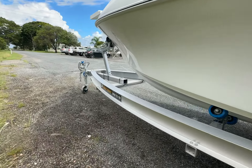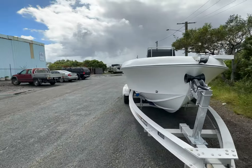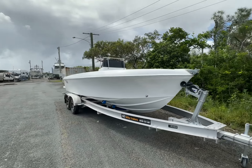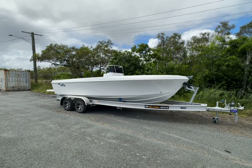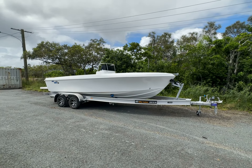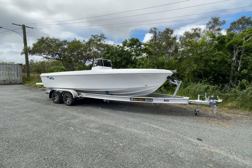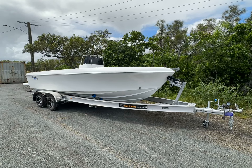Here's a quick look up the front from the outside — you can see the floor there in the bow. This one's going down to Melbourne. If you're interested in a Bonito, we do 5 meters, 5.60, 6.20, 6.60, and the 6.20 Express update is coming soon — it's all joined and the wave break is all finished off, so it won't be long.